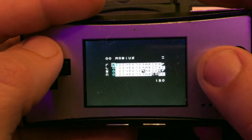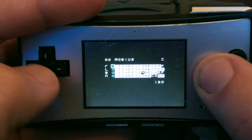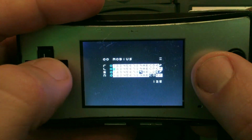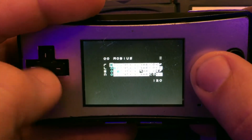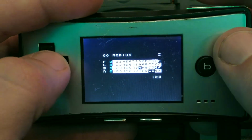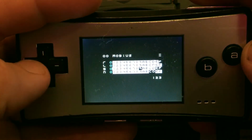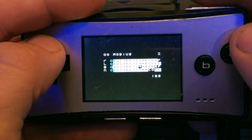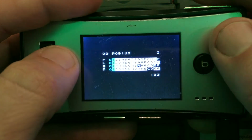To stop a track at any time, you can go to the 0 on the far left and hit B up. You can't overwrite any of these, so these are good ways to mute things. So if I have a bunch of things playing, I can just hit B up. Simultaneously, if you want to load all on a row, like all the ones, you can cursor over a 1 and hit A up, and that loads everything all at once on that track. Again, do not hit A down or B down unless you want to overwrite something.